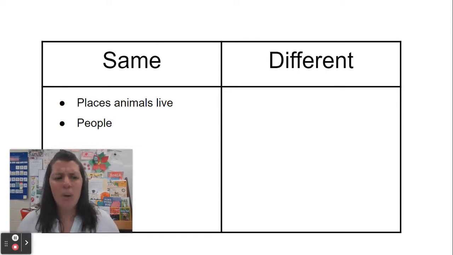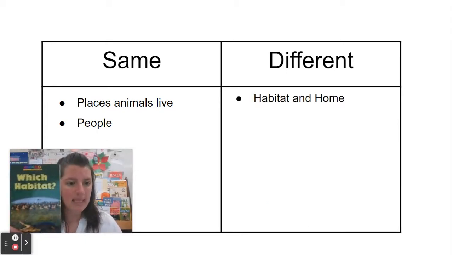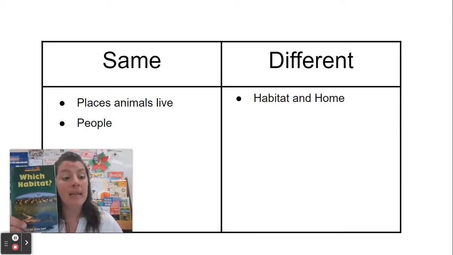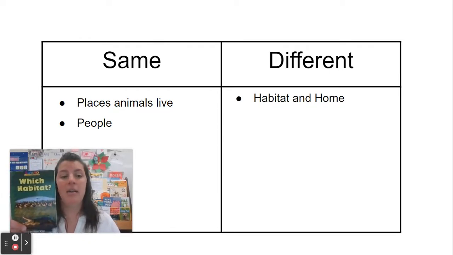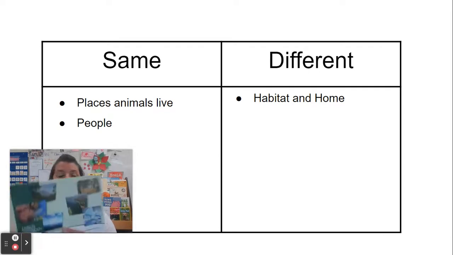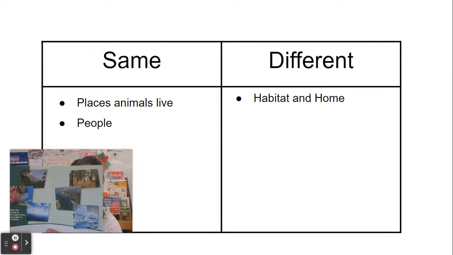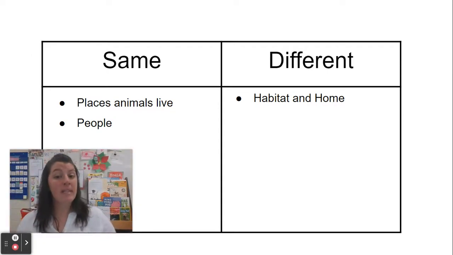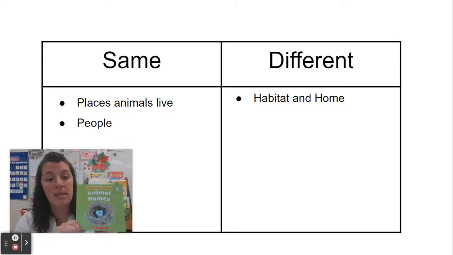But there were more differences between these two books. In this book, they used the word habitat, meaning a place on earth that animals or people live. Like the ocean, the coral reef, the mountains, the rainforest. Those are specific places or habitats. This book talked about the type of homes.